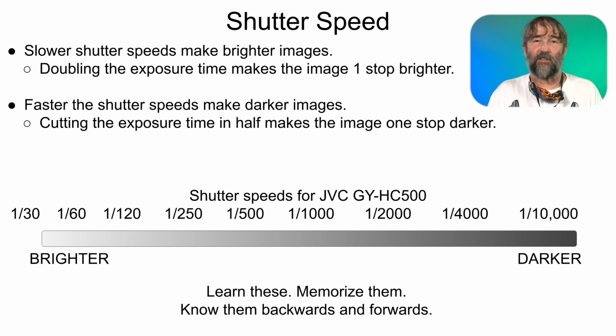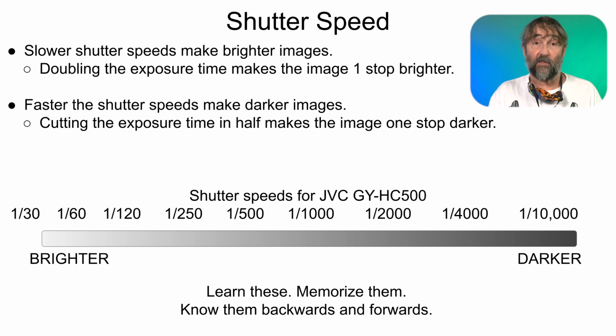Starting with 1/60th of a second as the default exposure, you either multiply or divide by 2 to get to the next common shutter speed, right? So if we were to slow down from 1/60th of a second, the next step down would be 1/30th of a second, right? If we're going to speed up from a 60th, we jump from a 60th to a 1/120th of a second. If we're going to speed up one stop, again, as always, we're doubling or halving, so we're moving one stop at a time.